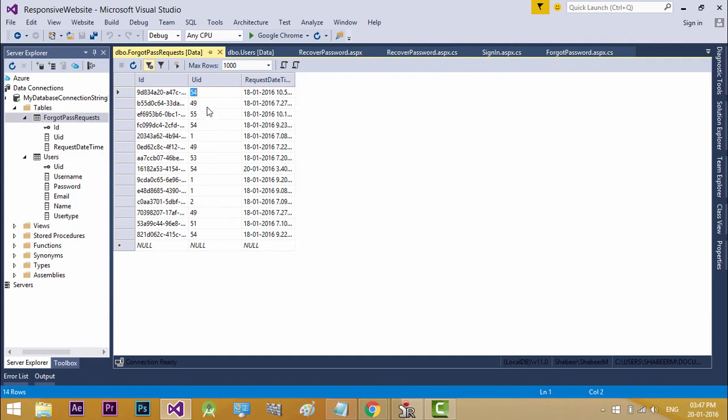Now after the successful update we need to delete the password request from the request table.